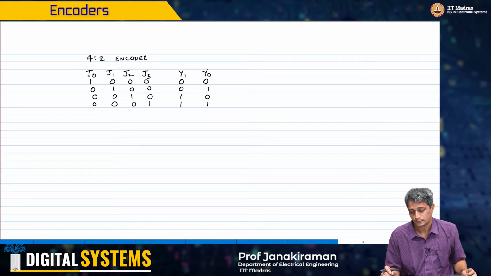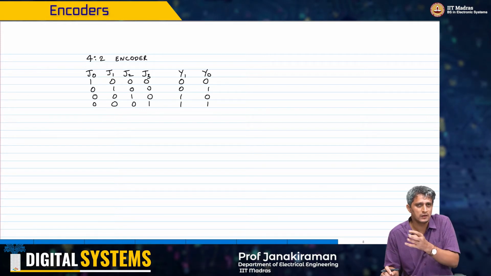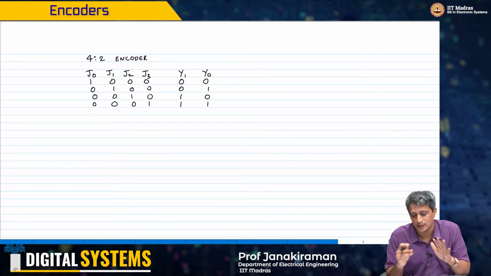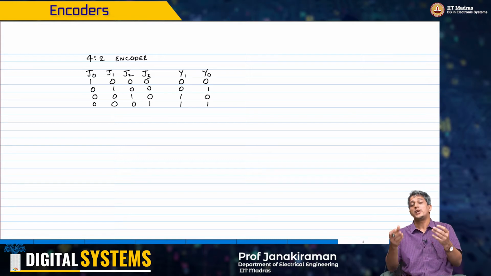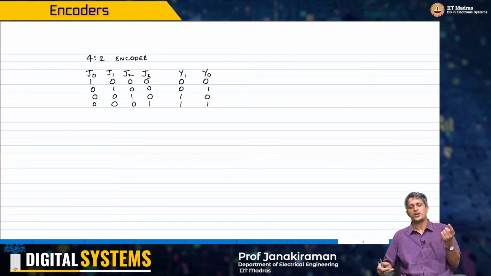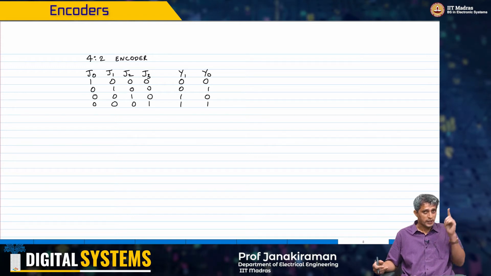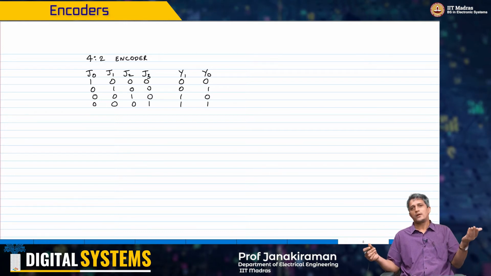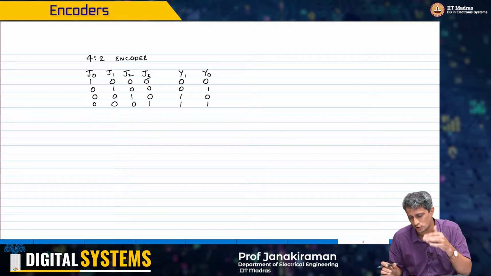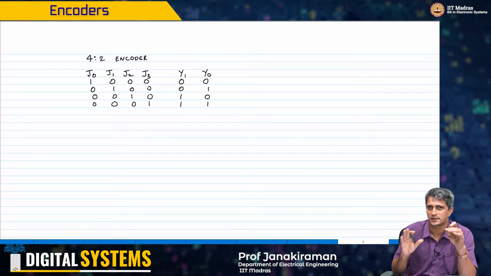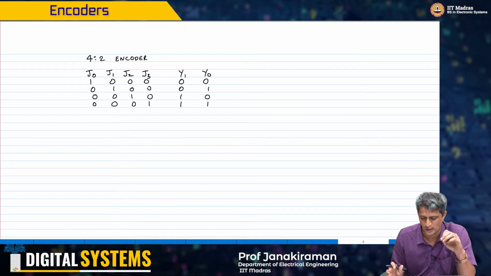And of course, we are assuming that only one of these inputs is going to be high at a given time. That need not be true, or it has to be imposed in some other way. For example, if J0, J1, J2, J3 are the output of a decoder, then it is true that only one of them will be high. Otherwise it's not going to be true, and therefore you need to do something else in the more general case, but I'll come to that.